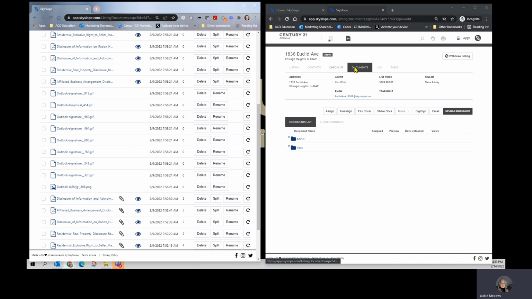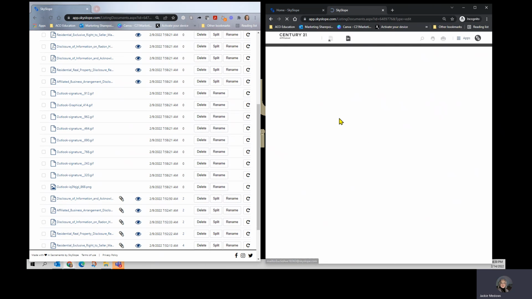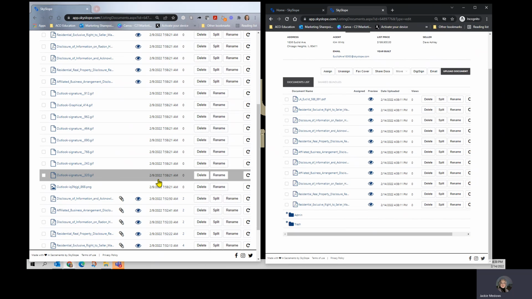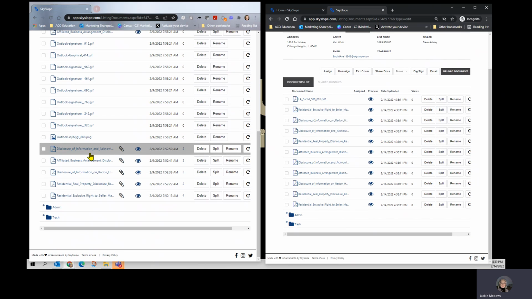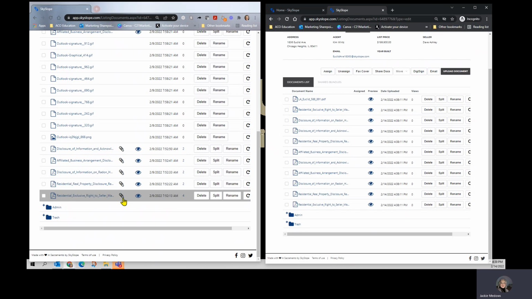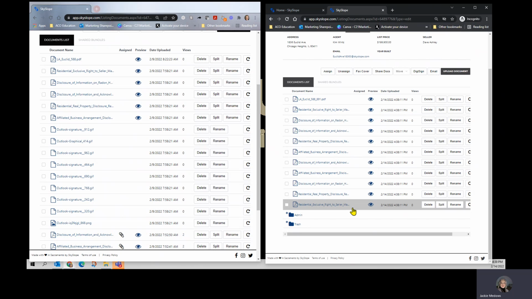So I'm going to go back to this one. Of course, I would go in and update all of this information. I'm going to go back to my documents and they are there. I'm going to match up what has been assigned here. The last 5 have been assigned, so I'm going to start at the bottom. I'm going to select it.